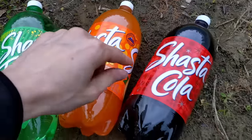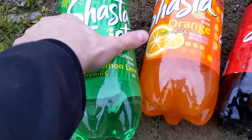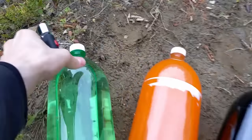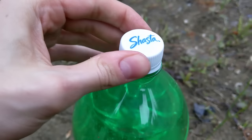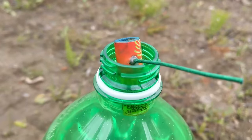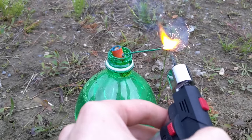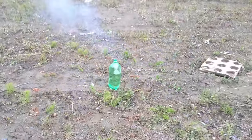And here we are guys, the moment of truth. What happens if you place fireworks inside of soda bottles? I'm going to go ahead and get the wrapping off just because it'll look way clearer without it. And there we are guys, the labels are off. Let's see how one of them does. And oh guys, are you ready for this? Listen to that infamous soda noise guys — that is a lot of bubbles. And this is going to be crazy. We are simply going to take the zip firework — this right here is going to be insane. The zip is lit — let's get back so I don't take a shower.